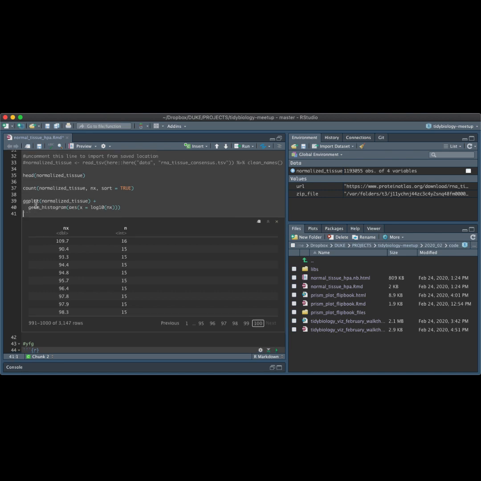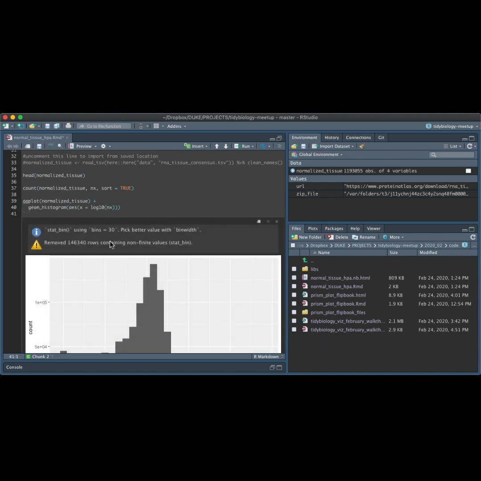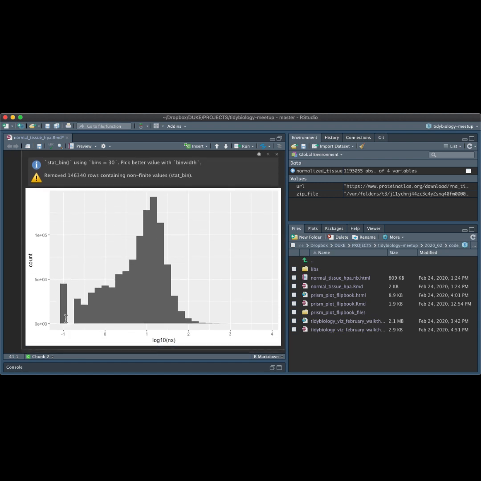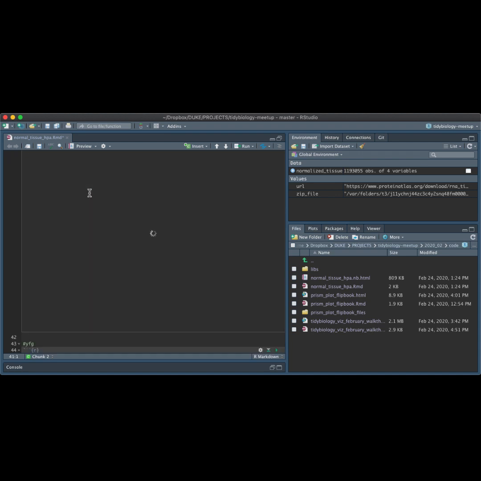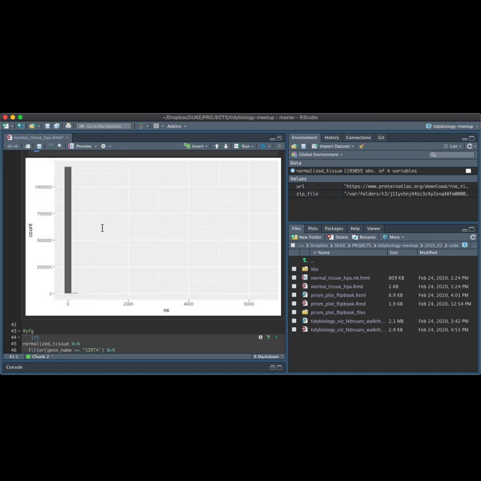We can then say, well, let's just look at all of the data, and this is a log 10 transform normalized expression, and we can see that we've got a bunch at 0, and then again, recall that this is log transformed. If we take out the log 10, just to show you what the raw data look like, and run that line, you guys can do this. Go ahead and run this code, import it. We could see something like this. Okay, that's not really informative.